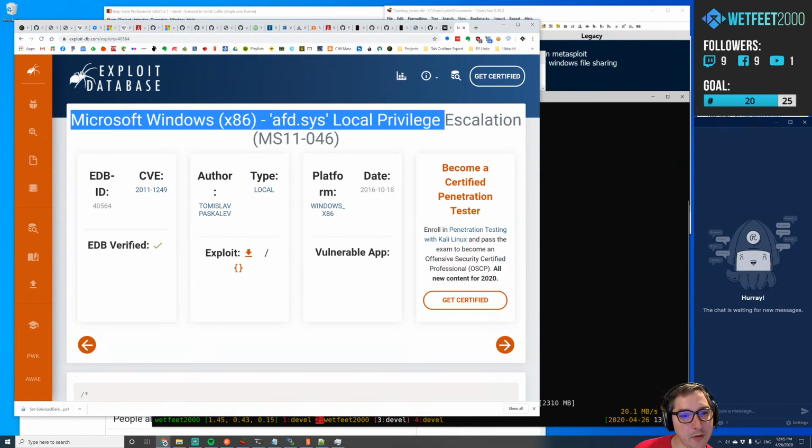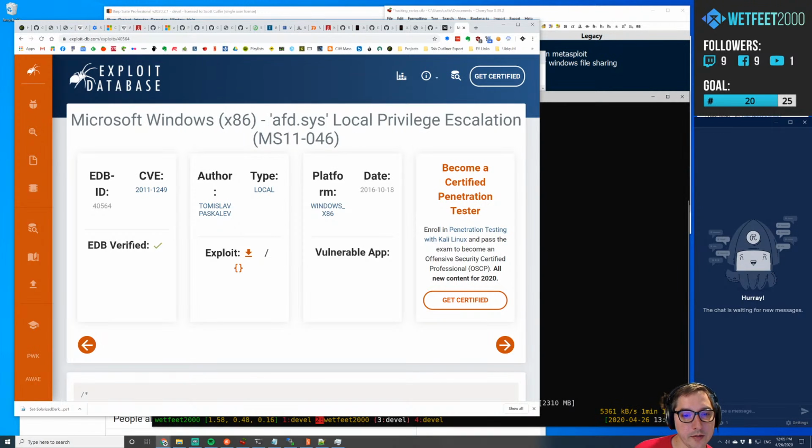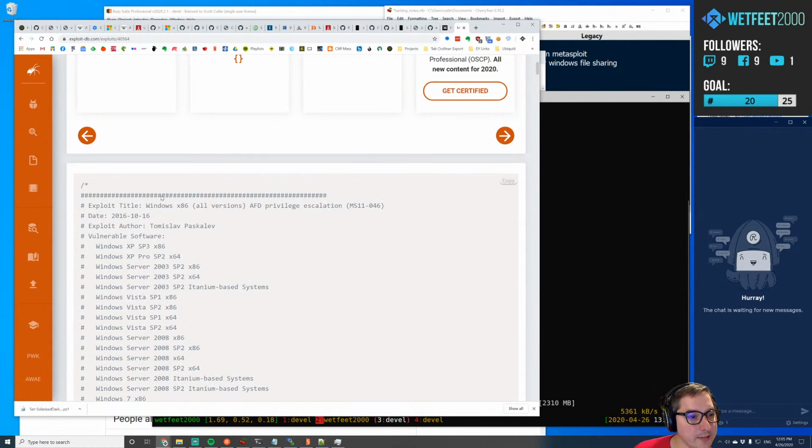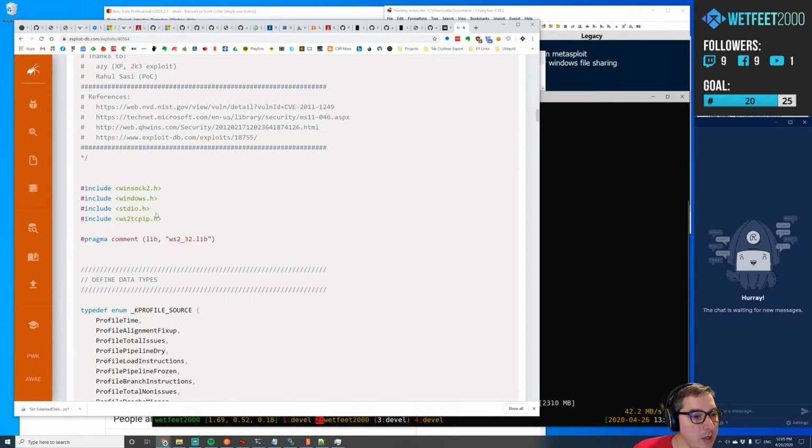I found this exploit, and it was the right exploit in retrospect. But when I scrolled down and I saw source code, my brain glazed over and I just didn't want to deal with trying to compile a Windows binary in Kali or even on my own machine, because I don't have any of this stuff and I don't want to deal with Windows Defender killing the binary and all that.